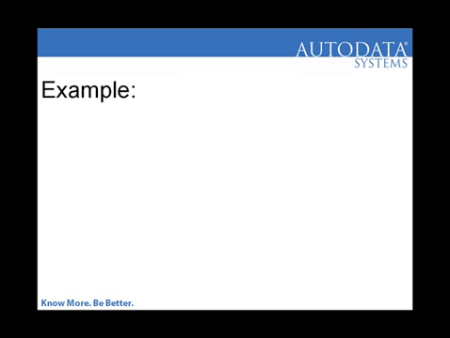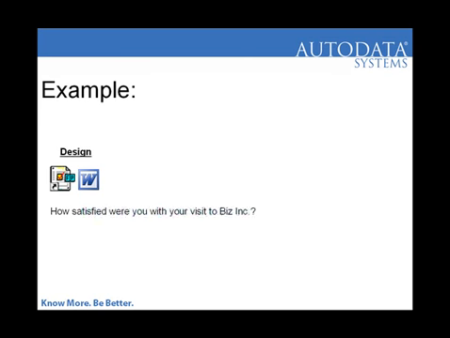Here's an example. Let's say we work for a firm called Biz Incorporated. We want to know how satisfied our visitors were with their last visit. So we design the form in Word with one of the components of Scannable Office called Form Publisher. We ask, how satisfied were you with your visit to Biz Incorporated? Then we define the response type. We could use a comment capture or a handprint field or something like that, but in this case we might want to use a satisfaction scale. So very satisfied, satisfied, or dissatisfied. We assign them values. We hand out the forms, or in this case a survey.